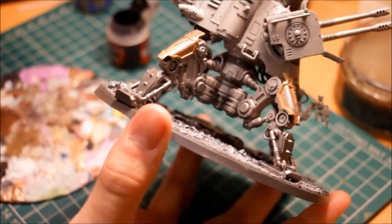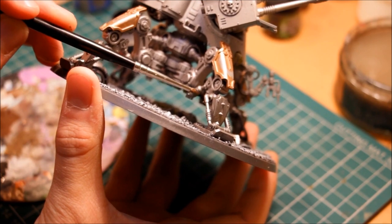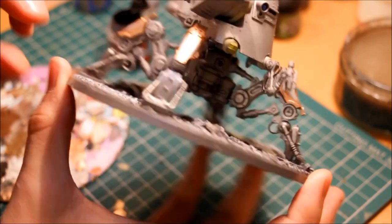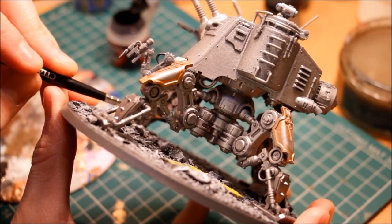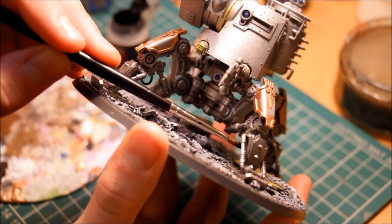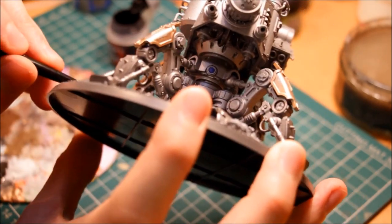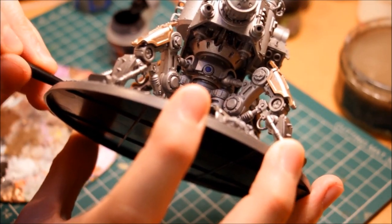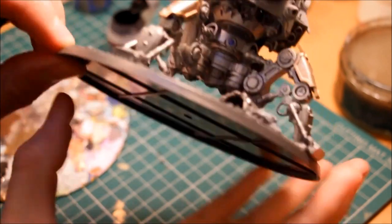But I want to get pretty good coverage. There's piping here, sort of electrical cables, really, on the back of the legs. I'm just going to do one at a time to make sure I get both sides. Now there's one here. Just means that they're picked out and they're done. And they're done in black so that you won't need to come back to them. You can focus on the rest of the model.